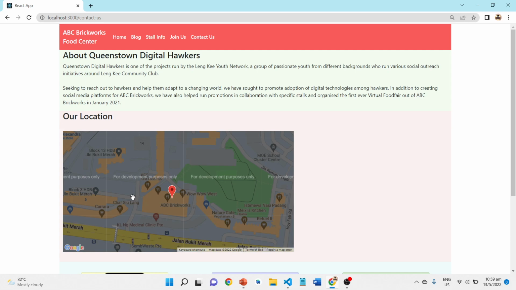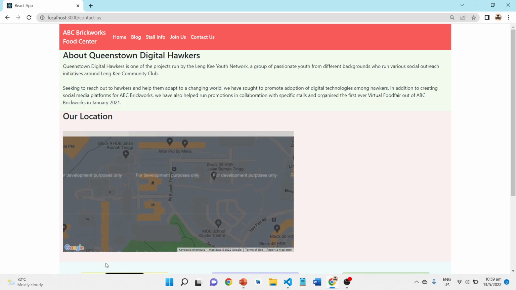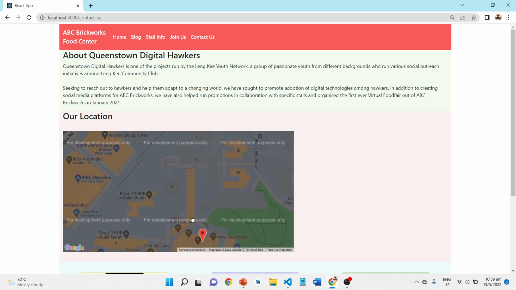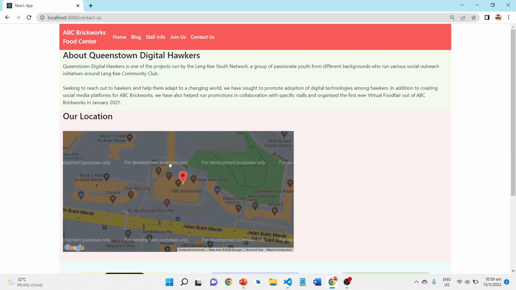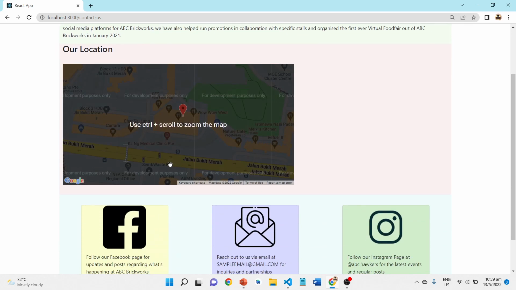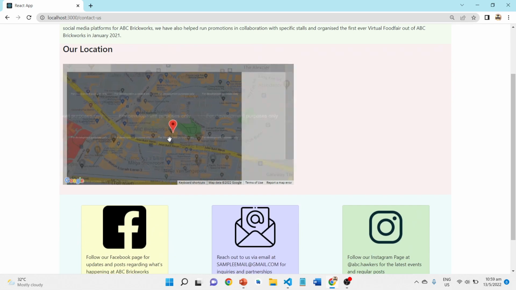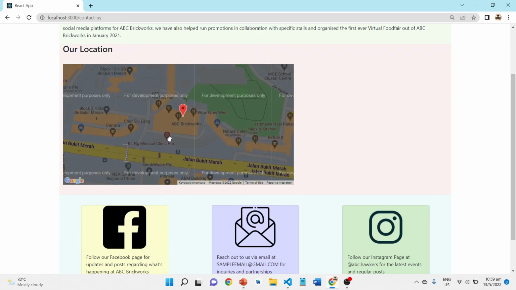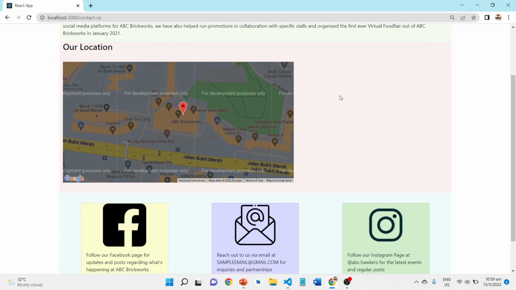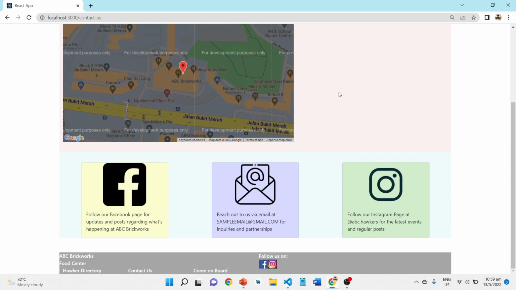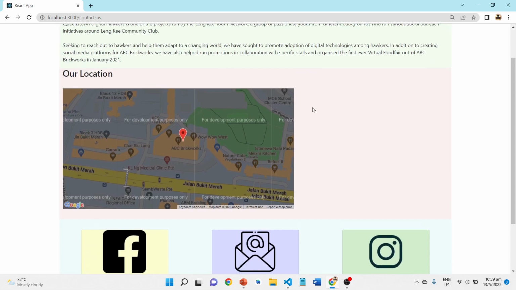So if you remember, I mentioned that the map is interactive, which means you can really drag around the map and see other locations inside the map. You can even zoom in and zoom out. Okay, so this map is fully functional. In a way, this is like a user acceptance test. It passed, and it is acceptable to the user.